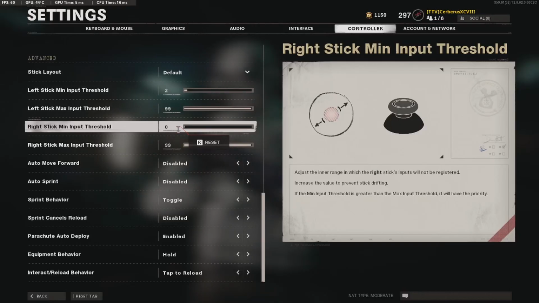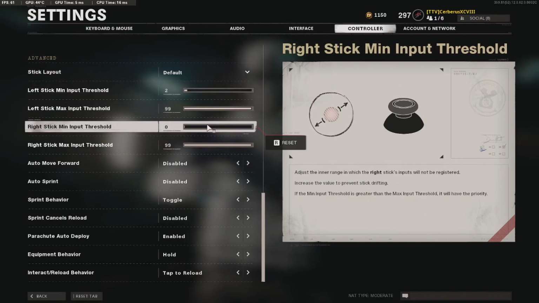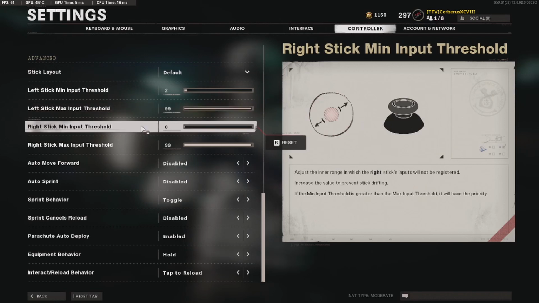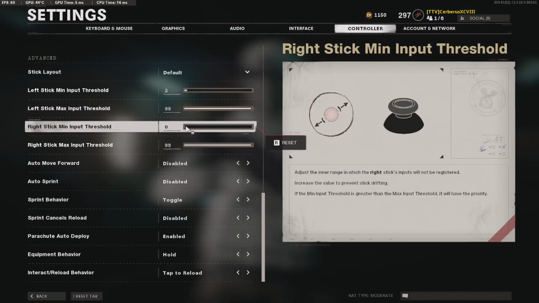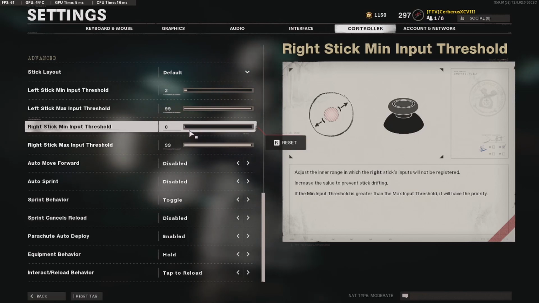All right, lastly, go down to your advanced settings, to the left and right stick minimal threshold. Basically, all this does is help against controller drift. If you don't know what drift is, turn this down to 0. If you see your character moving a little bit to the left, right, up or down, that's called drift. This helps against that. So turn it down to a setting where he starts drifting, if he does, and then move up a little bit from there to where he no longer drifts.